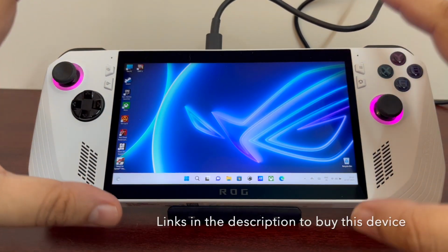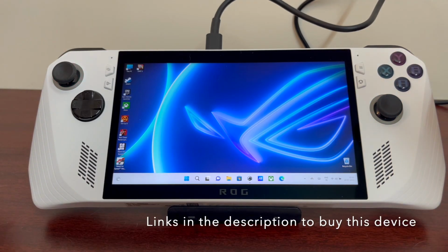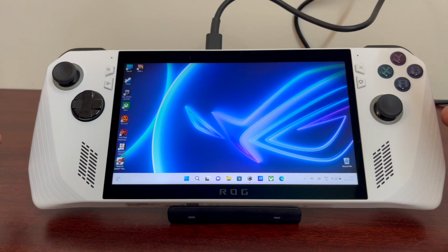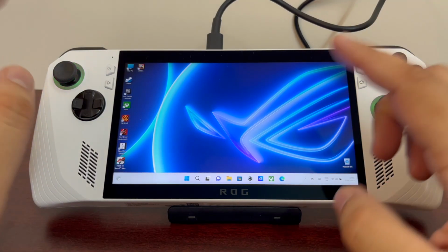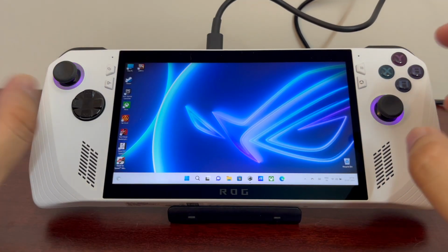Now this is a one-of-a-kind handheld gaming PC. I would go as far as saying this is more PC than a gaming handheld device. Steam Deck is its rival and competitor, which I've already reviewed, so you can check that review out. Let's quickly do the unboxing and see what all comes.